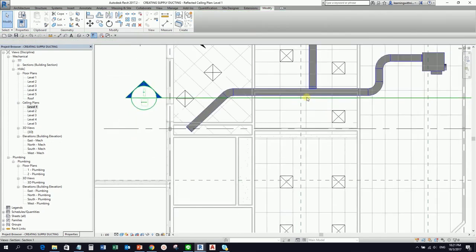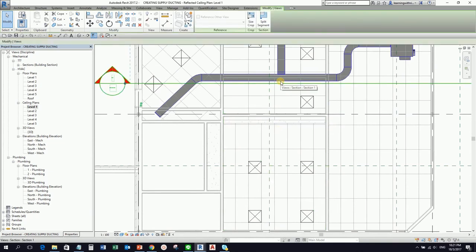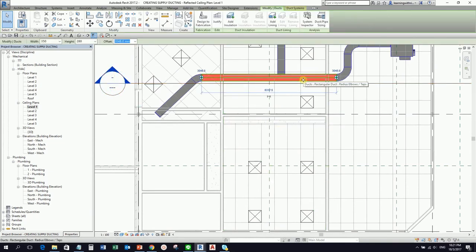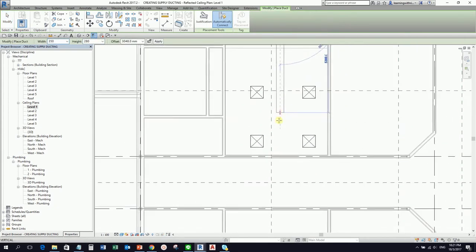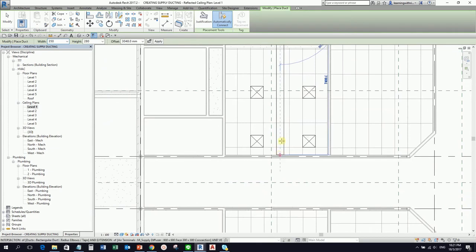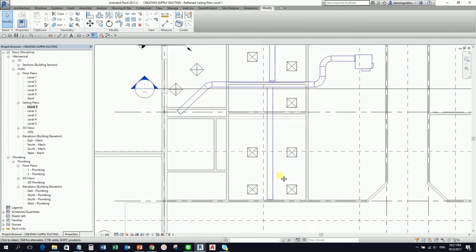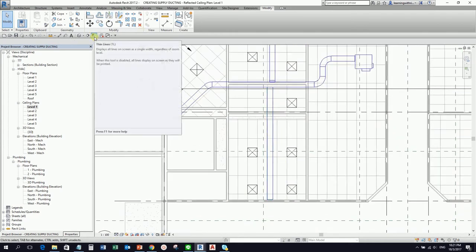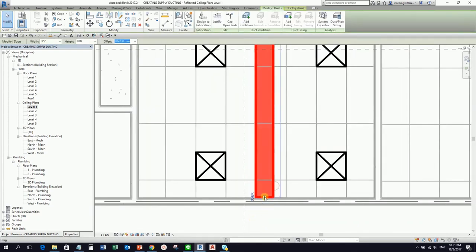So I'm going to create another duct here. Again, I'm going to select this, right click, create similar. Then I'm going to start placing it here, and then I'll go ahead and pick somewhere here. There you go. Let me just change my visual style to hidden, and turn off the thin lines. Let me just click this a bit and then just stretch.